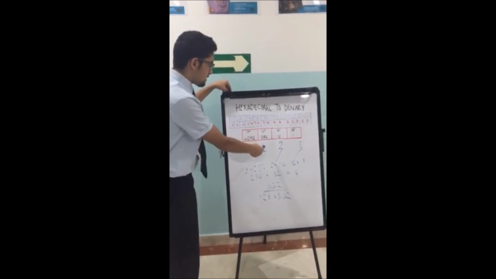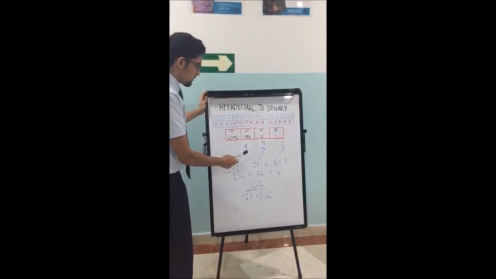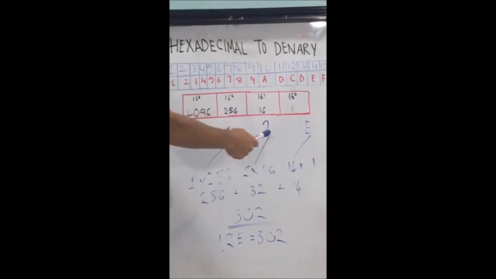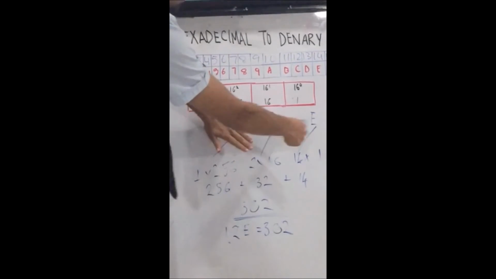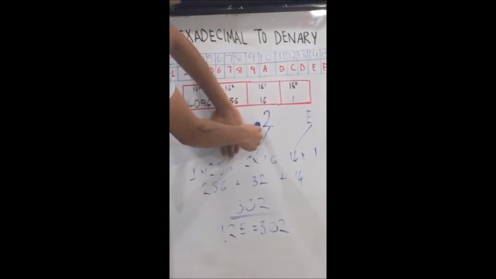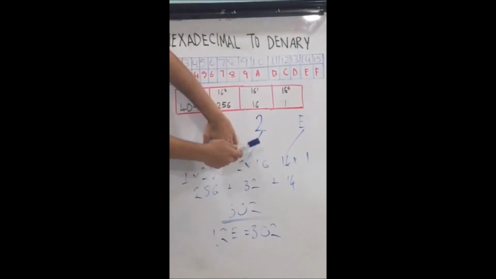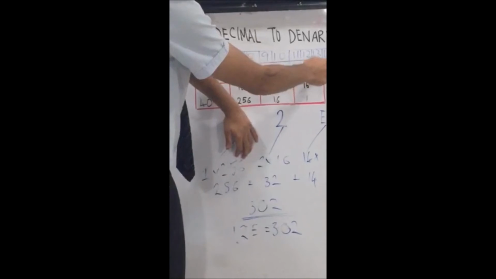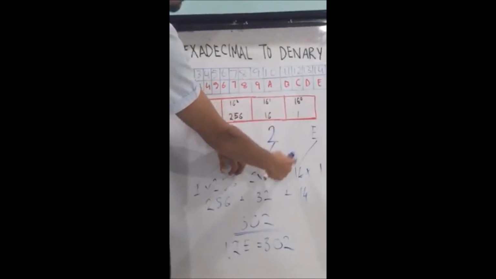So here is how to convert your hexadecimal number into Denary. So first, what you do is you get your number. So for example, we have 12E. So the first number, the one furthest to the left, let's say we only have 2 digits. If it's only 2 digits, you times that number by 16, and then you times the second letter or number by its corresponding number on the Denary number line. So right here, you can see it's 14, because E is 14, and you just times that by 1.